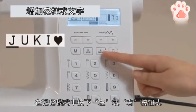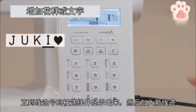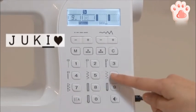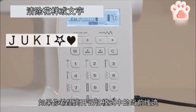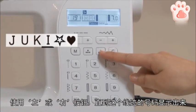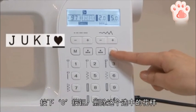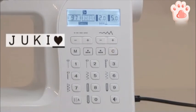While in memory mode, press the left or right buttons until the stitch number you have selected is displayed, then add the new stitch. If you wish to delete a certain stitch within the memory mode, use the left or right buttons until the stitch number is displayed. Press the C button to delete the selected pattern, and the next pattern will move forward.